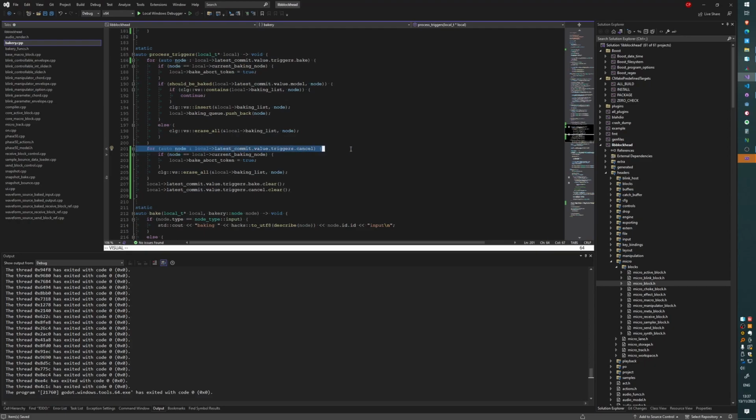So I have a list of bakes that I want to cancel. Some of them might be in progress, or at least one of them might be in progress, and some of them might be in the queue. And I'm just going to iterate through them. If it's in progress, then I set this abort token, which aborts the current bake. And then I just erase from the list if it exists.